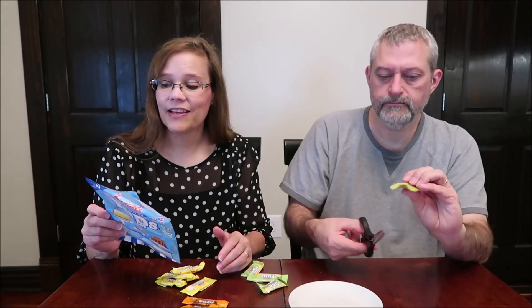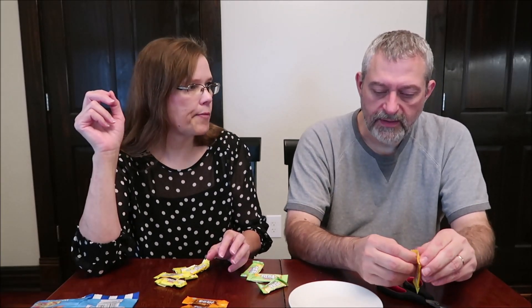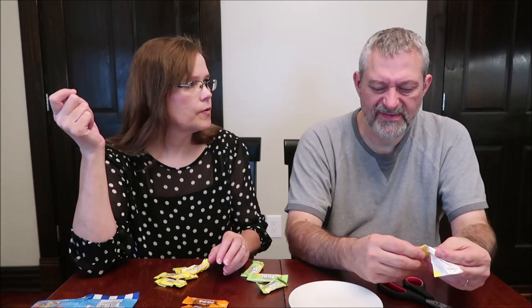This one is the apple pie and custard. That tastes like sour apple — it reminds me of a Granny Smith apple. It does have a little bit of tartness to it. I like it though, that's a good apple flavor. They're calling it apple pie and custard, but to me it's not sweet like an apple pie. An apple pie has cinnamon and stuff in it, but this does not. With apple pie you'd put a lot of cinnamon and sugar with all those baked juices. That just tastes like apple.